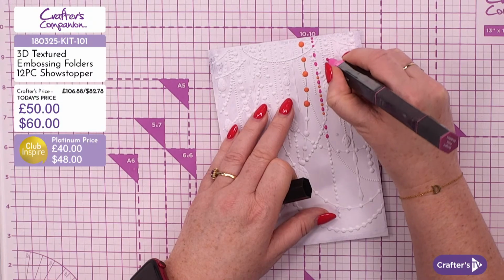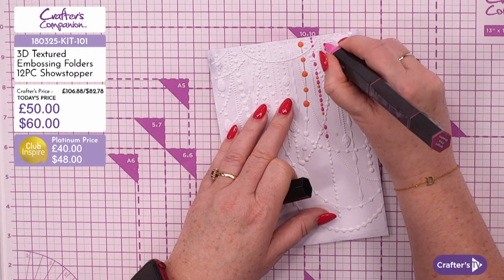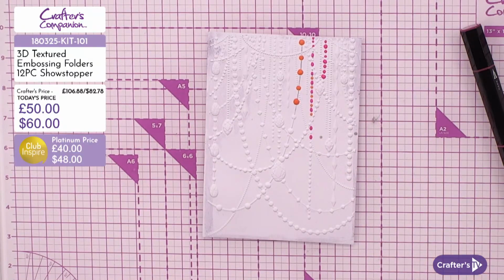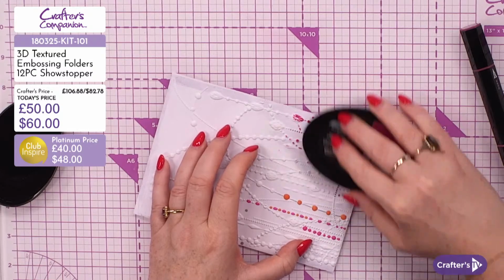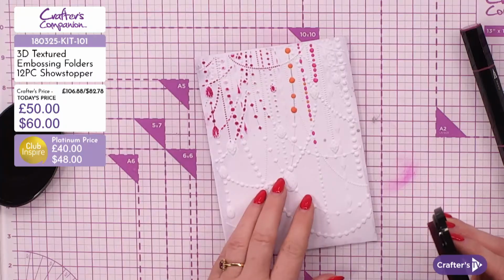But yeah, just a nice, easy craft to do is colouring your embossing. If you want a quick lay down of colour, I will just grab an ink pad and show you. You can just go straight over the top. So use this on top, just come on top and really just gently, you can pick that up and put down a lot of colour in one go, so you can see on there.